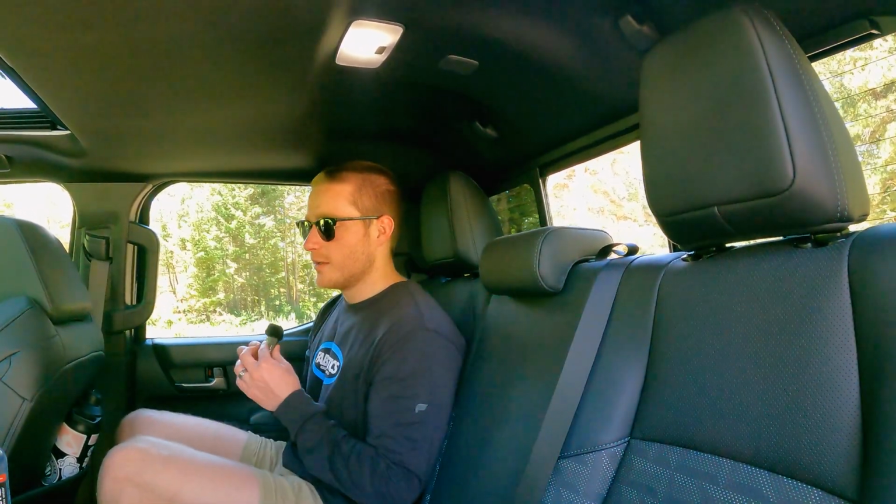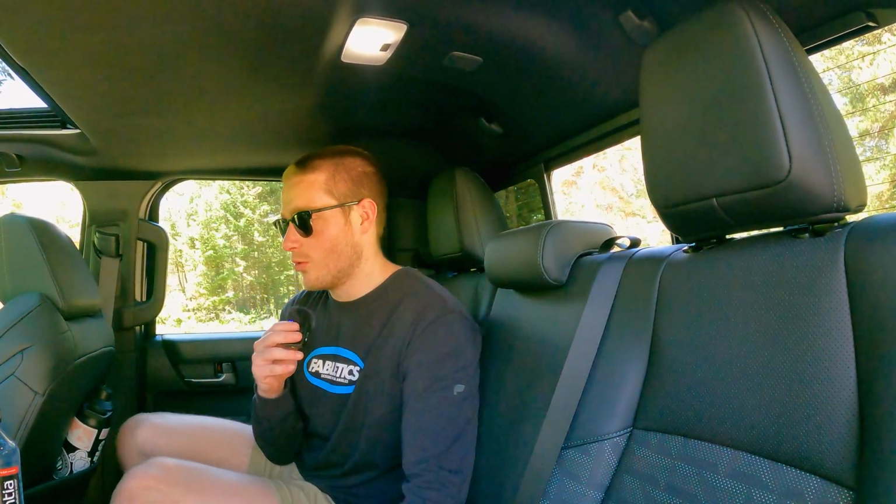Now let's go ahead and talk about this window. As with many modern trucks, there is a rear window that is openable, and this one does it automatically just using a switch up front. But yeah, that's not really too insane. Overall, I think the back seat is fine. Again, I wish there was a little bit more room, but then that would come at the cost of either trunk space or just a larger truck in general, which I actually do really like the sizing of this. So it's one of those things that you'll just have to consider.